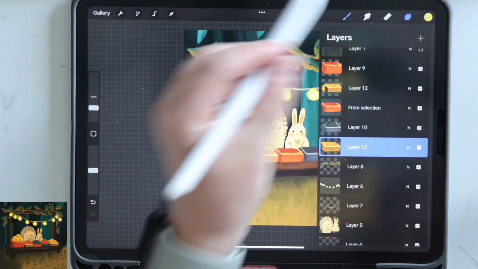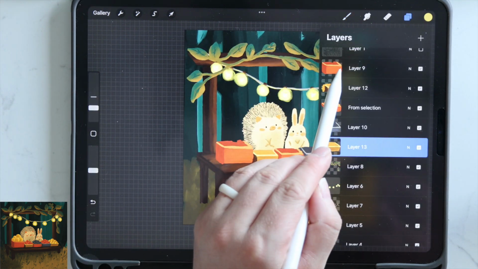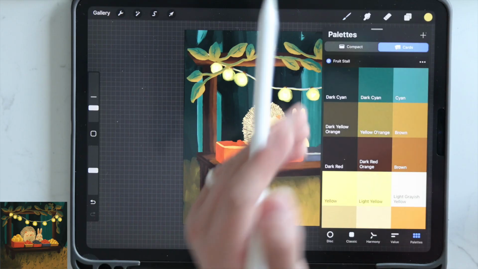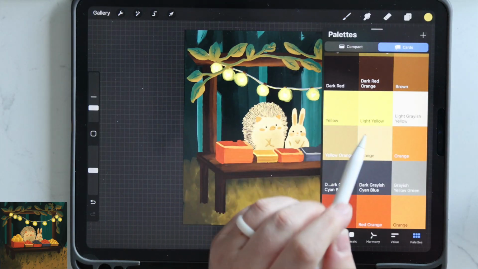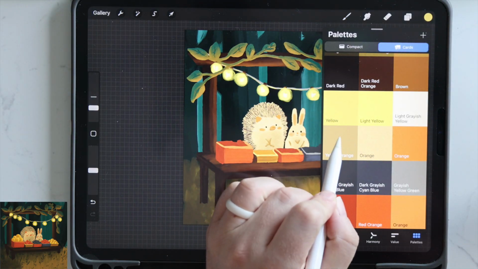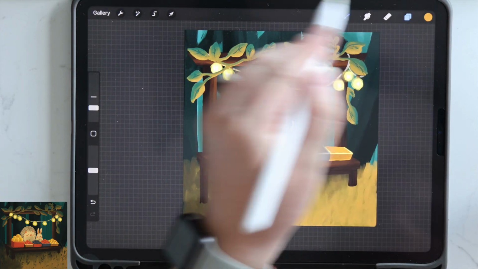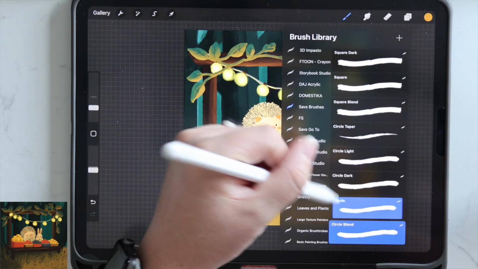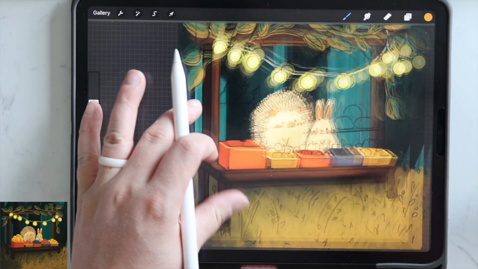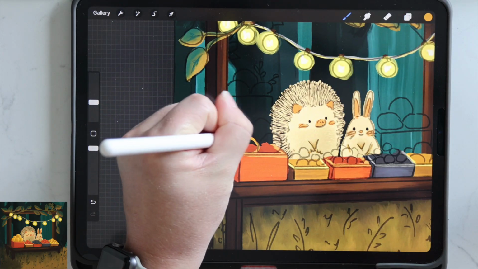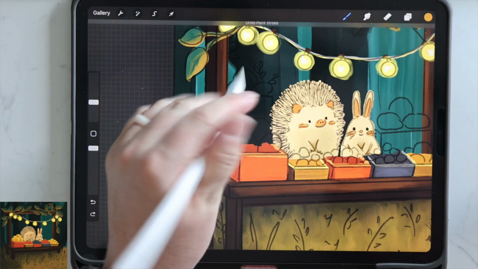And now we can't have a stall without fruit in these baskets, so let's go ahead and add them. I tried to add maybe oranges, some lemons, some blueberries. You can add anything that you want to these baskets, but I started with this orangey brown color, and I'm adding this color to the box to the left and to the right, and so I'm just tracing and filling in the shape of these fruit here.